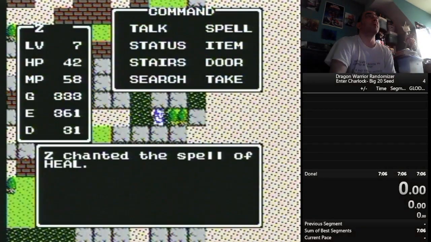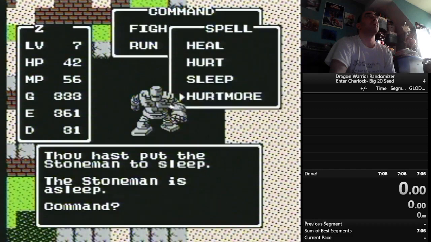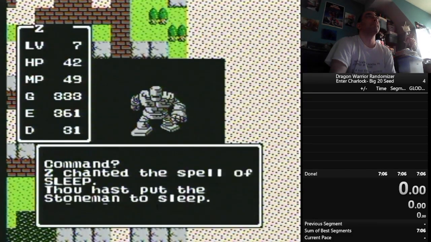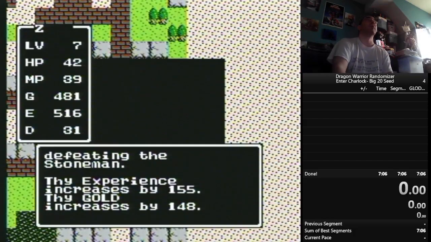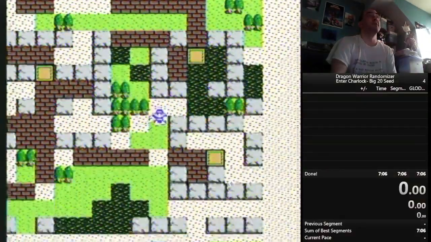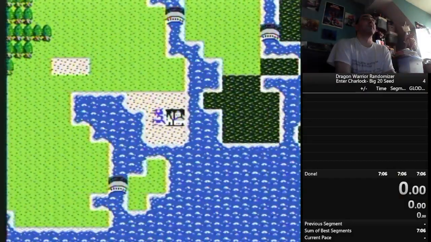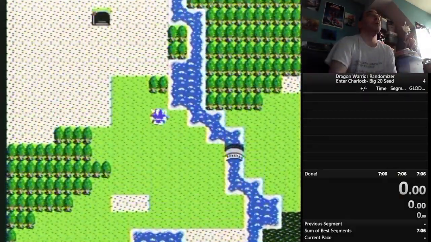We want every hit point we can manage for this. So sleep. Stone Man's asleep. Alright, that's the second, and alright, cool. I ended up not needing the broadsword. Alright, so we got the stones. And now we just have to trade the items and enter Charlock.